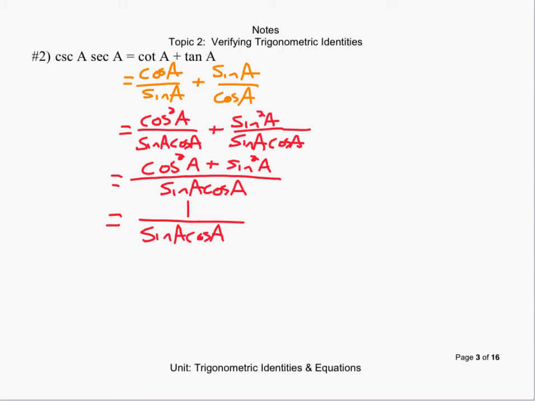Up to this point, I didn't even look at the left side. I just changed the right side to sine and cosine, added my fractions together, used an identity. At some point, and perhaps we should have at the beginning, keep glancing over to the left and say, how can I get this right side to be like the left side? We're at that point now where the right side is pretty simple. Any ideas how we can get the right to be the left or the left to be the right?